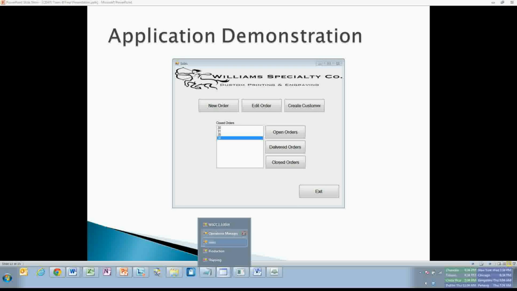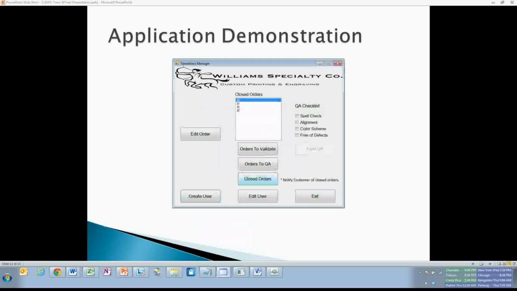We're almost done. Operations manager looks at closed orders and he sees 36, and he is now responsible for notifying the customer, a phone call to the customer that the item has been closed. So that is the end of the demonstration. I can go on and work on it or go back to the presentation for a couple more slides, the key learnings, and then the conclusion, unless you had any questions on the application before I close out of it.